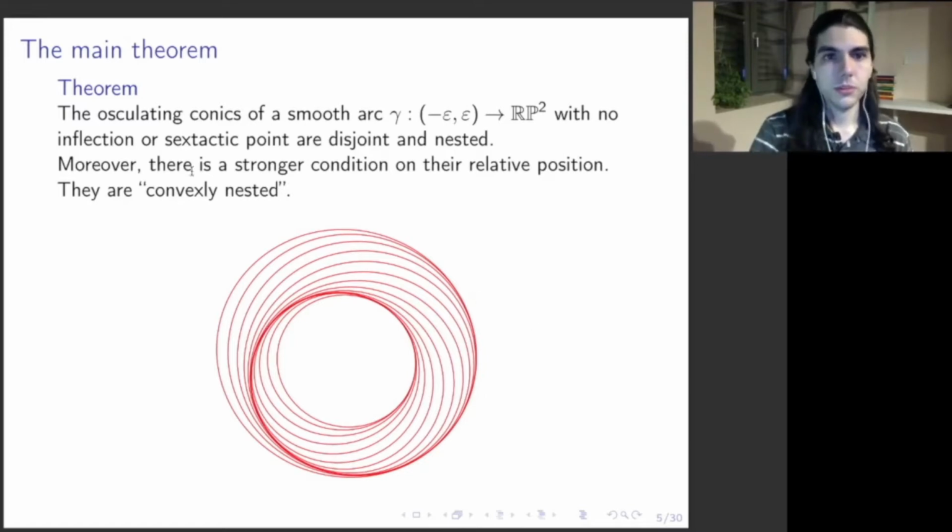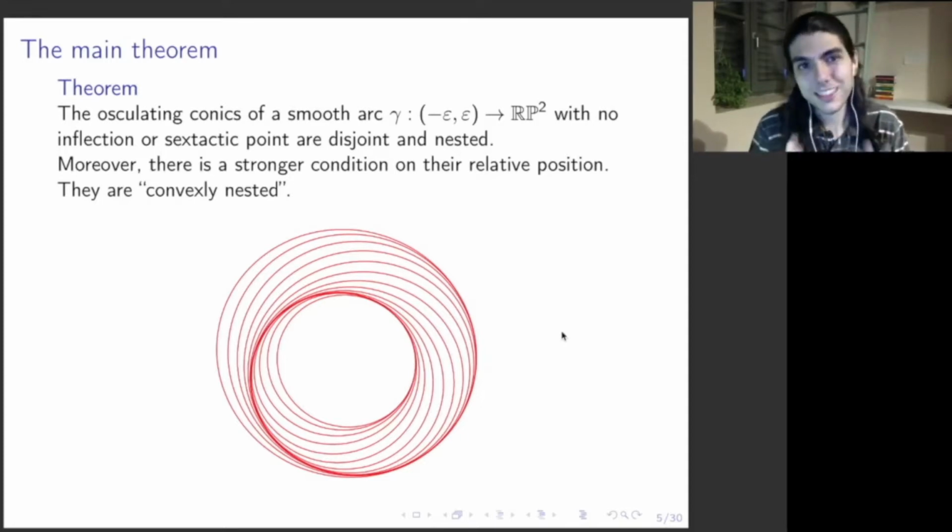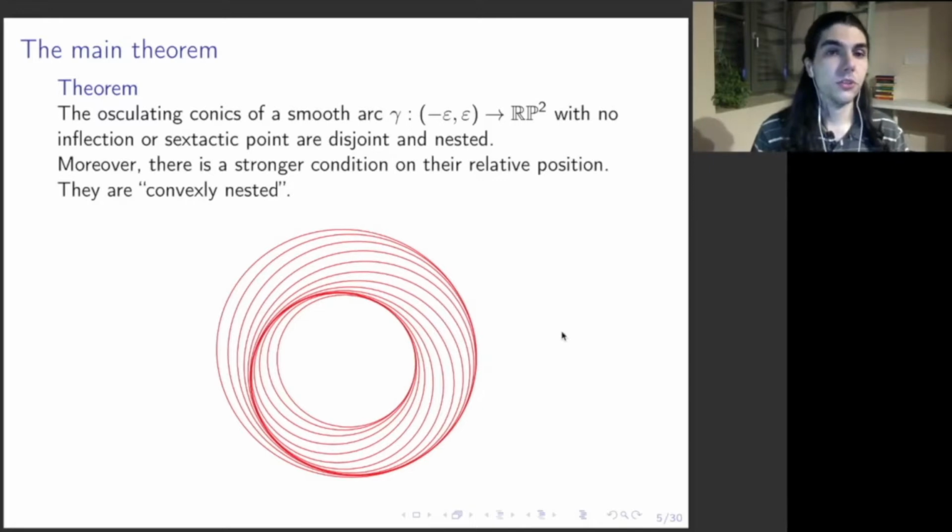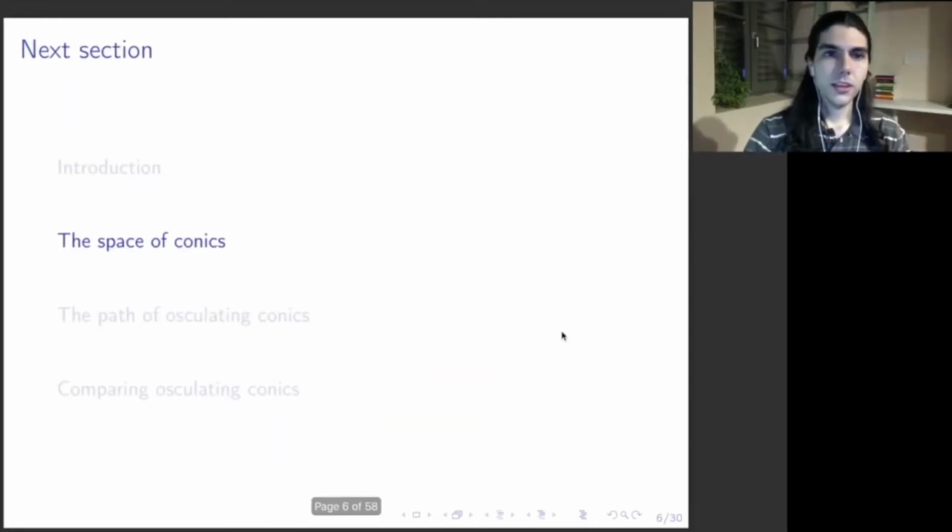And so just to clear the meaning of a sextactic point, another way of talking about a vertex is the point of the curve where the osculating circle has a contact of order higher than expected, let's say. In general, an osculating circle has a contact of order 3 with the curve at that point. That's all we can hope for in general, but sometimes in particular points, which are called the vertices, the contact is of order even higher, so 4 or above. And a sextactic point is the same for osculating conics. So an osculating conic in general has a contact of order 5 with the curve at the given point, and the sextactic points are those where you have a contact of order 6 or higher, so higher than expected. Okay, so let's start our way to the proof of this theorem.